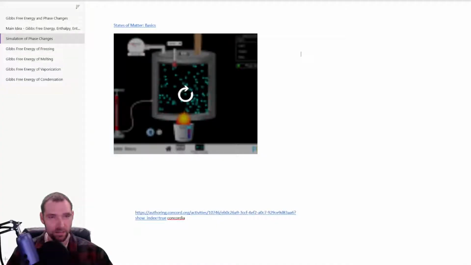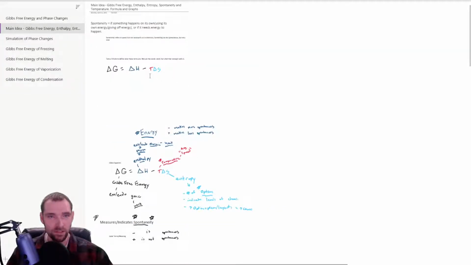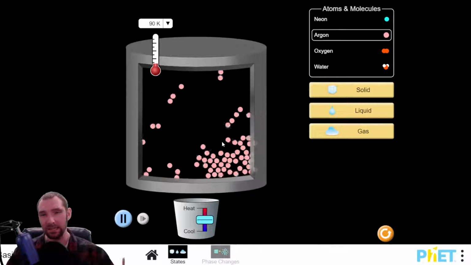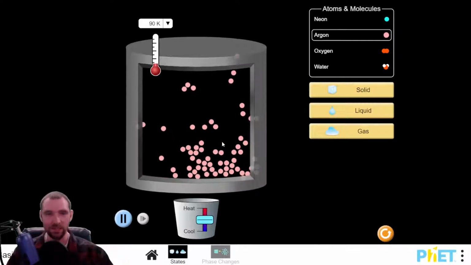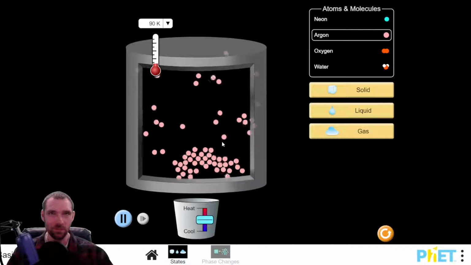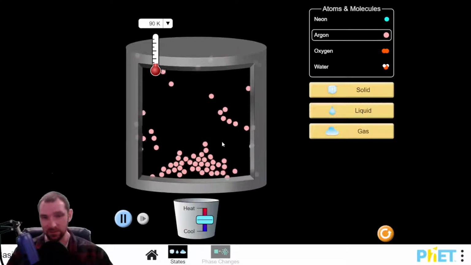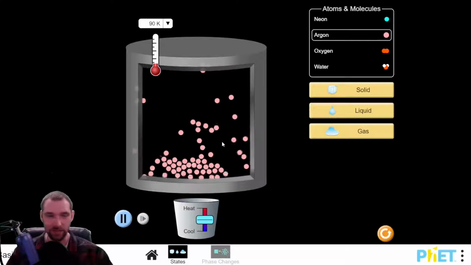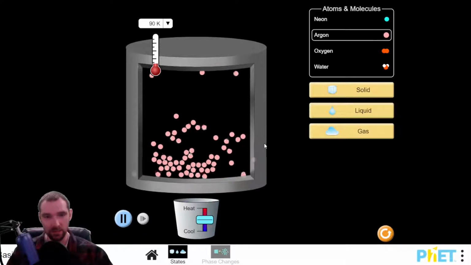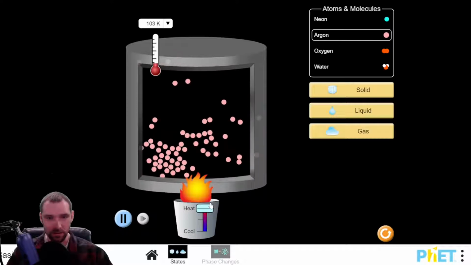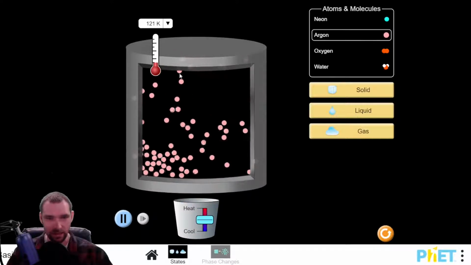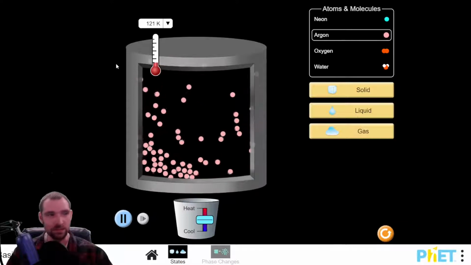If we're thinking about our equation right here, what we're basically saying is, okay, I'm changing the temperature now. Is this going to give me a spontaneous process forward? Like that melting process became spontaneous because as T changed, the Gibbs free energy turned into a negative number, indicating that it was a spontaneous process forward now, or we had enough energy to make it a spontaneous process forward. And so you can kind of keep on going. And I think that we'll make this into, yeah, a lot of this is starting to turn into gas. You can kind of see it going to the top of the container there.